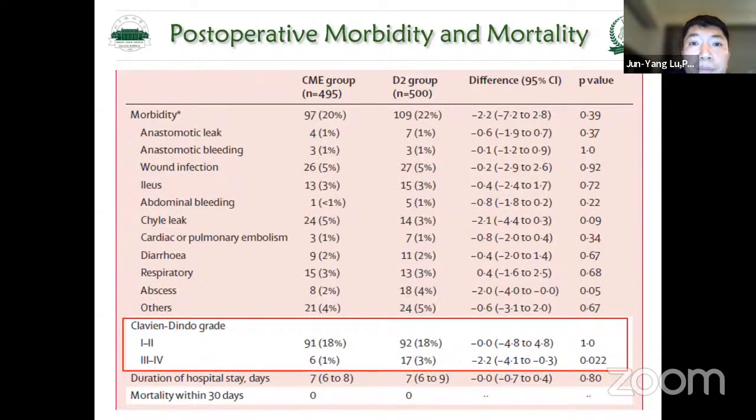For the postoperative morbidity, it is also comparable in the CME group and the D2 group. The postoperative complication rate is 20% in the CME group and 22% in the D2 group. But interestingly, the severe complications are more common in the D2 group than the CME group. We analyzed that this is because in the D2 group, many patients with leakage after operation or abdominal infection received a secondary operation.